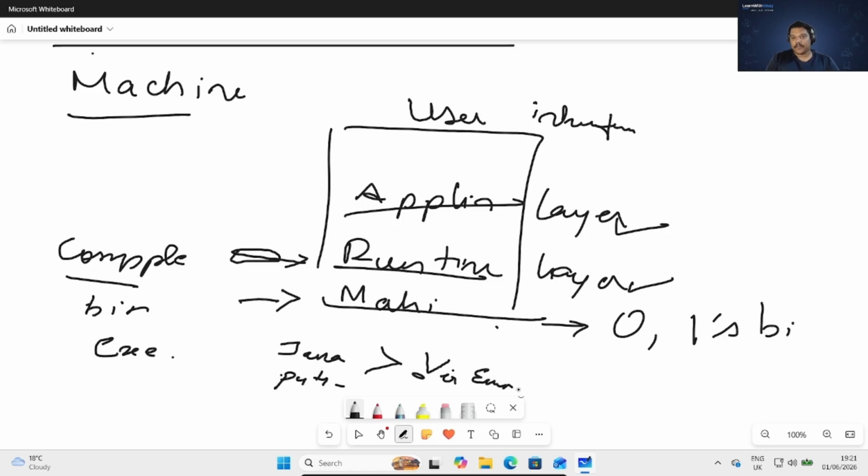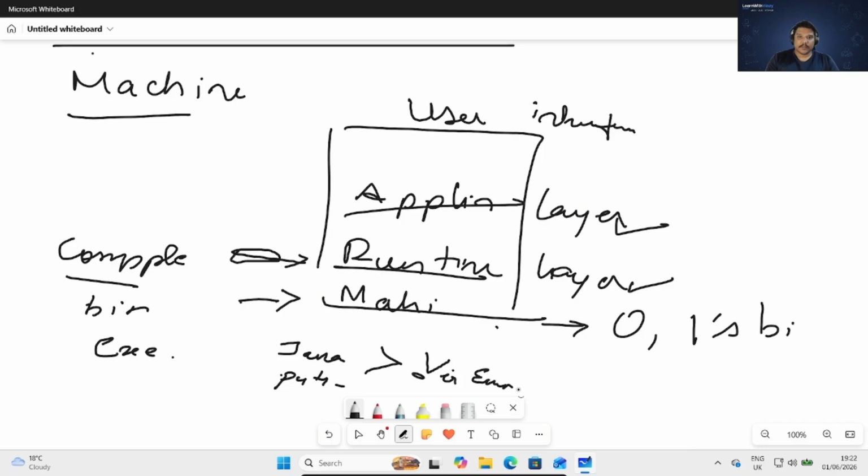I'll explain that when we write our first program. But just to give you a fair idea of how the program works and why we need programming: you cannot directly use an application that communicates with the machine for whatever customized code you are writing. So you have to compile it, or you have to create a virtual environment where you can run the program.